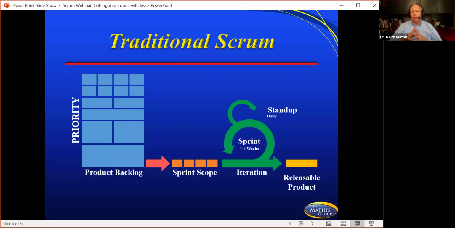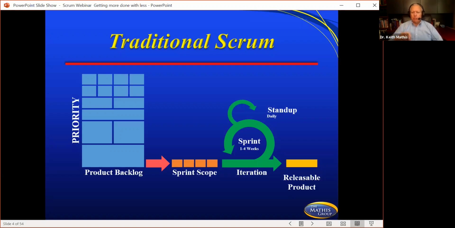You'll notice your sprint is 1 to 4 weeks long. In Scrum, you have sprints that are 4 weeks or less in length, with no change orders in those. During those 4 weeks, you will have a daily stand-up meeting each morning for 15 minutes in which you will talk about what you finished yesterday, what you're working on today, and name any impediments that are giving you problems in the project.